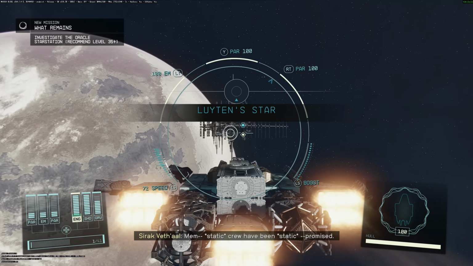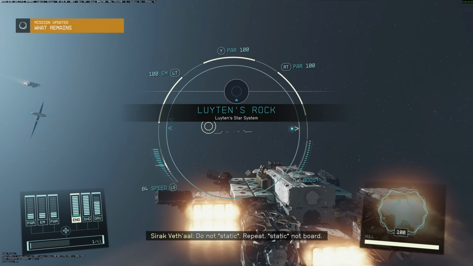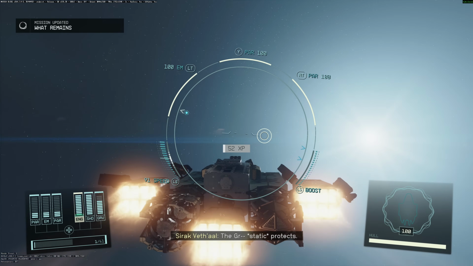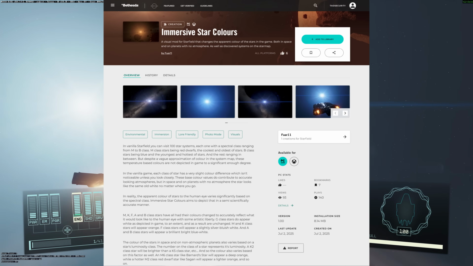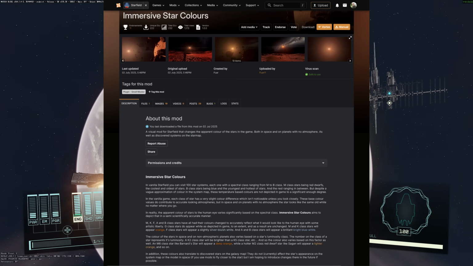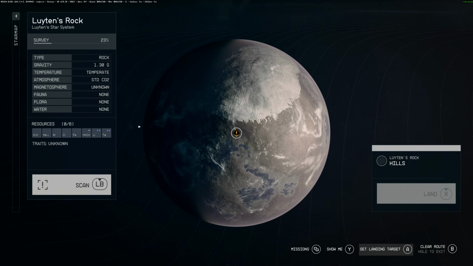Next, immersive star colors. Let's move from how cities look to how star systems look. Modder Fuar11 released a mod that changes star colors and the corresponding planet lighting to be more scientifically accurate. Immersive star colors is available on Creations and Nexus Mods. This video shows a before and after for Leuten's Rock in the Leuten system.